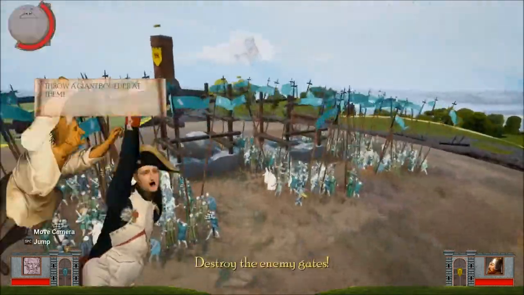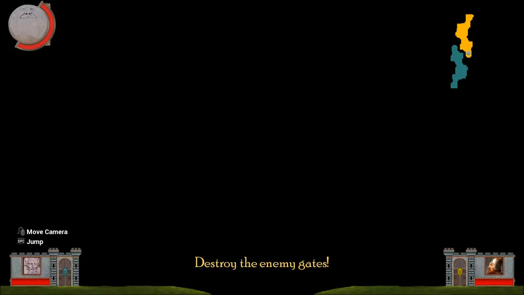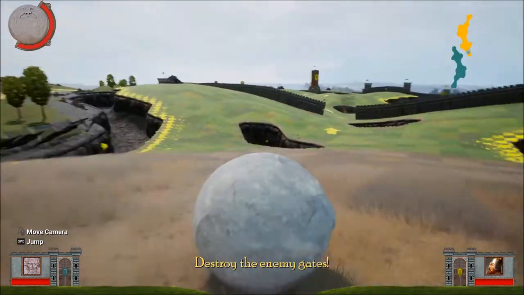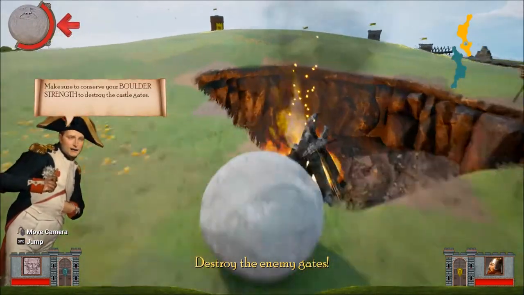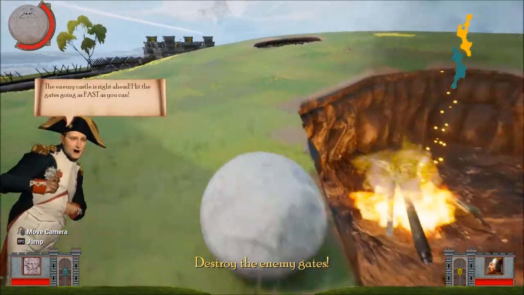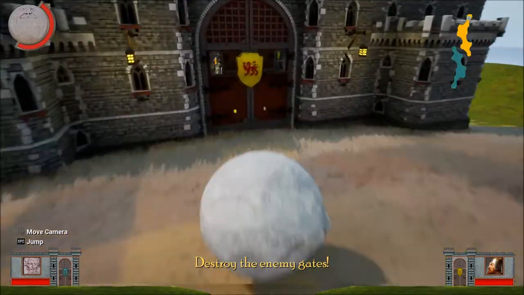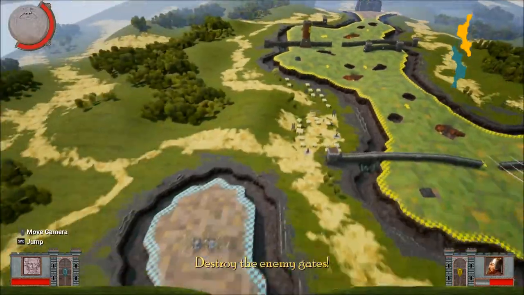So, what we're gonna do, carefully, is throw a giant boulder at them! Yes, that's what we're actually gonna do, because that's how this game works. The controls for this boulder are really floaty, I'm gonna tell you that now, so you'll see me fail over and over again trying to get this right. Do I get this right in the first try? I think I do. This score is not that hard to do. Yes, perfect! 199 damage, max speed, full strength.